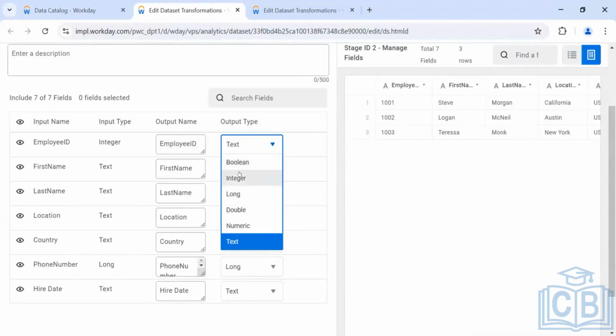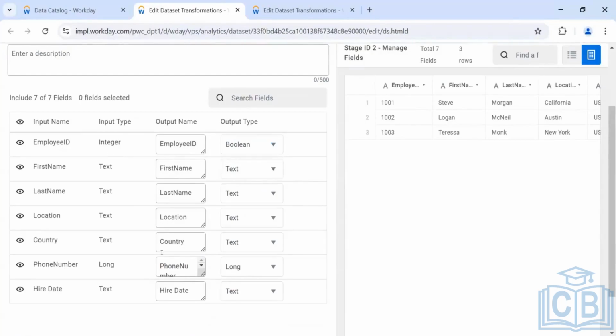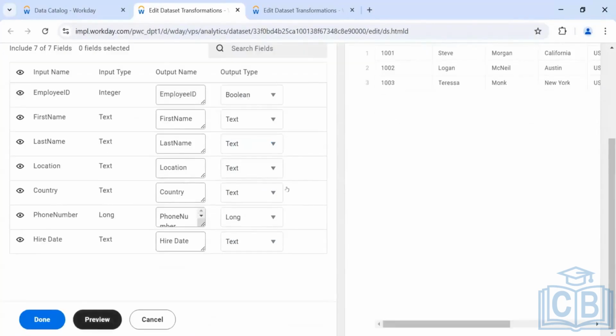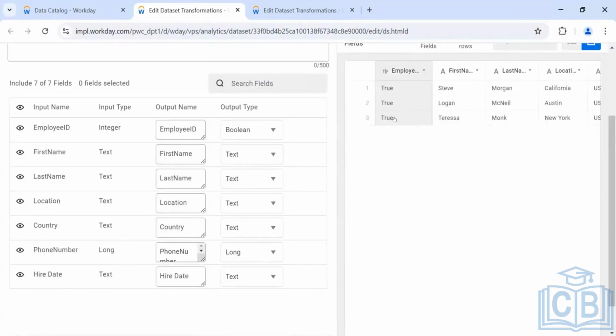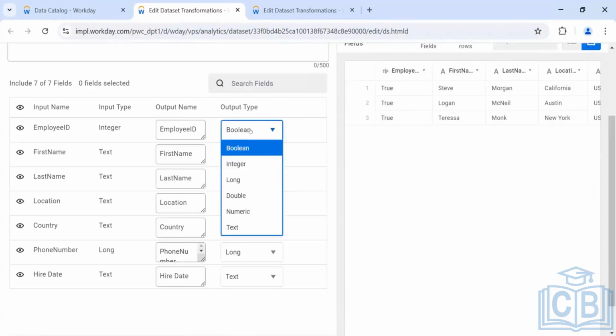It should support it if there's a field which has a yes or no value. Then it can be converted to Boolean. Otherwise, if I convert this to Boolean, it won't work directly or it will show some error, depending on the data type. Because Boolean should have either of two values. It's coming true because it has values. If there's a blank, it will come as false. But it's not the correct data type.